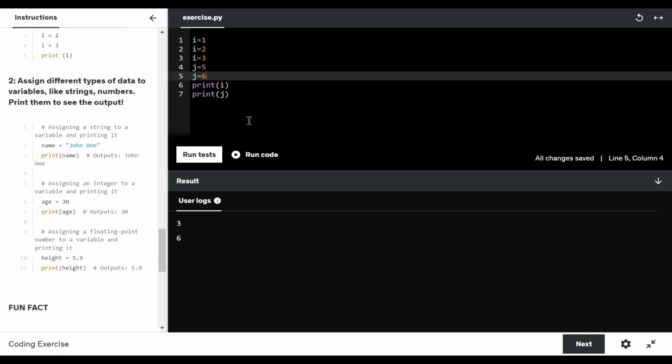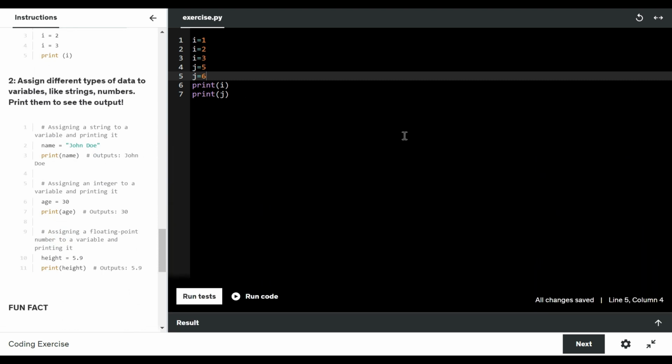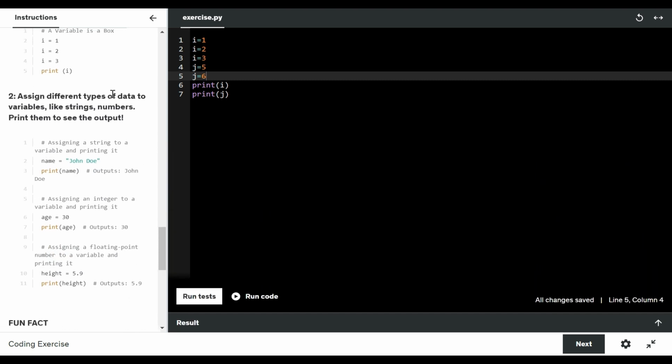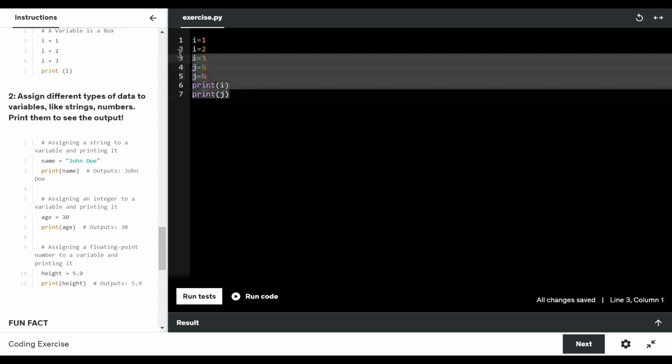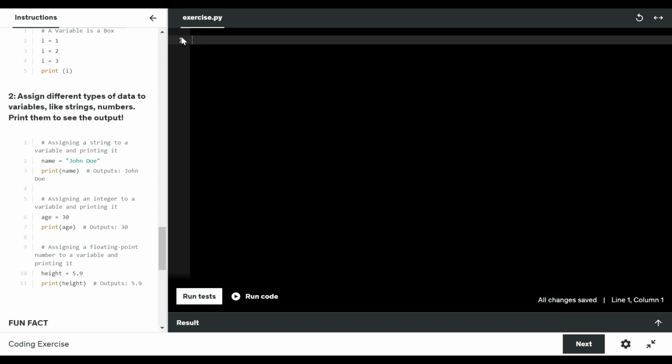And now let's go to another example here. Assign different types of data to variables like strings, numbers, print them to see the output. So what it is saying is just assign different types of data to variables like strings, numbers. I will explain everything about strings and numbers in the upcoming videos. So far, a string is nothing but text without numbers.